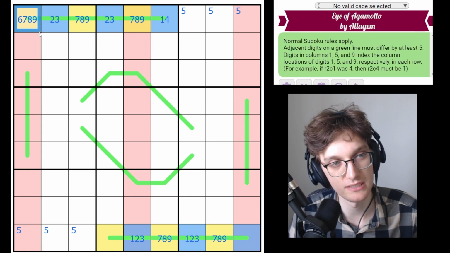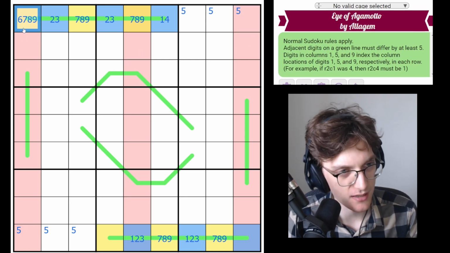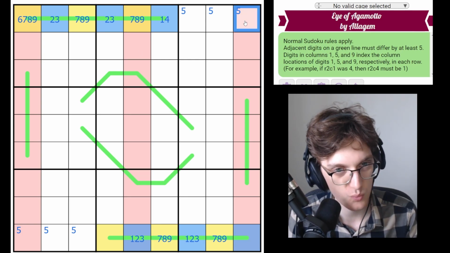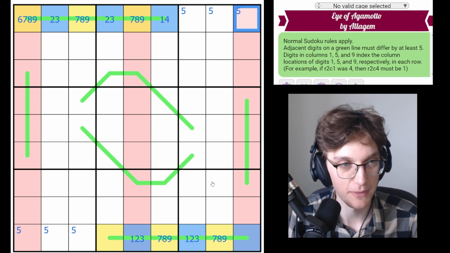Now, can this be 9? That puts 1 here. Yeah, that's the scenario we practiced at the very beginning of this. Oh, no. This can't be 9. Because if this is 9, this is what? No, it can't be. Don't be stupid. It's my first time with this rule set. I apologize. I have to wrap my head around it a little bit.